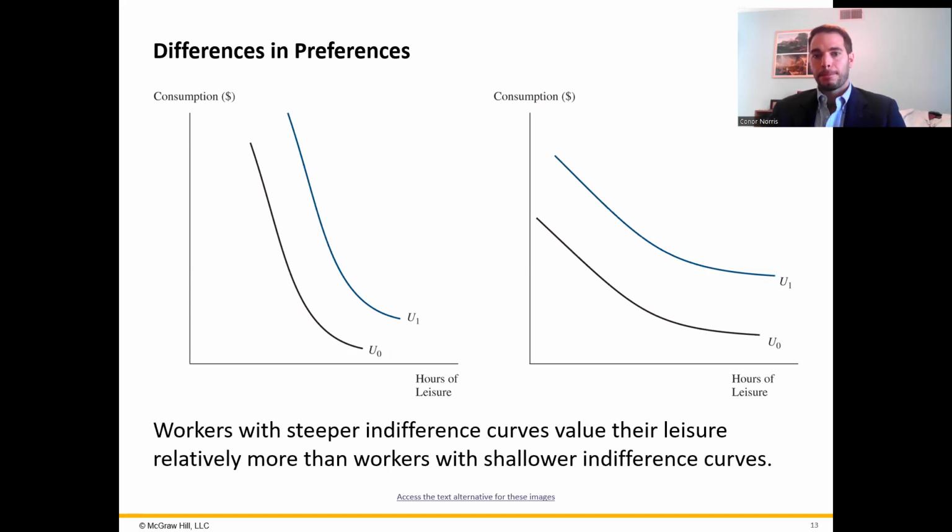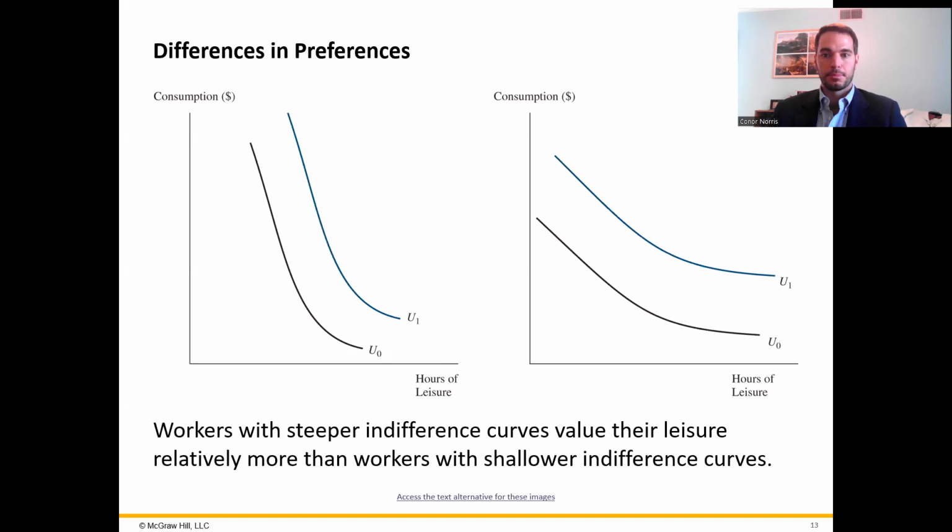So think of the first person as someone who really enjoys their free time. Maybe it's a new grandparent who's really excited to meet their first grandchild. They want to spend so much time with their new grandkid that it would take a lot of consumption to make up for it. On the other hand, the second graph is a person who really likes consumption. Maybe they're the kind of person who has to have a new car, a big house, a speedboat, or a fleet of ATVs just to feel happy. So they're willing to work long hours for those things, and it would take a lot of leisure time for them to be willing to give up that level of consumption.